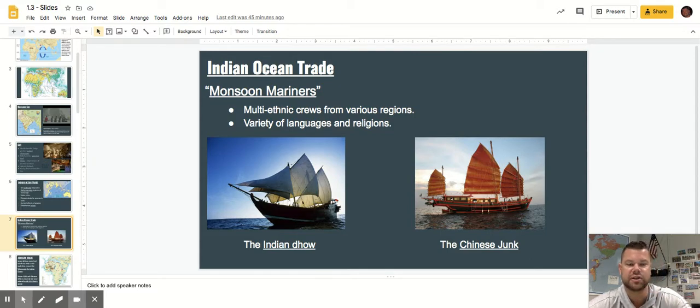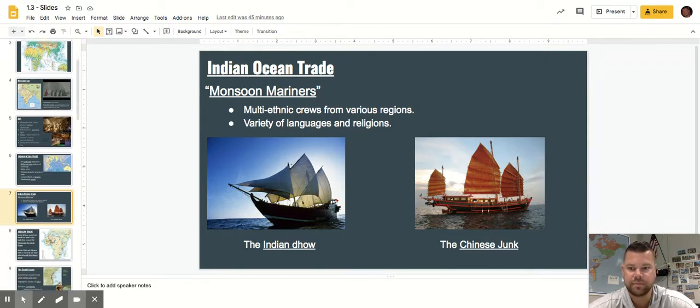You can just kind of straight shot when you are on the water, as long as you know which way the wind is blowing and you have a tool that was created by the Chinese and then passed on throughout the Middle East and in India, which I hope you would get, is the compass.